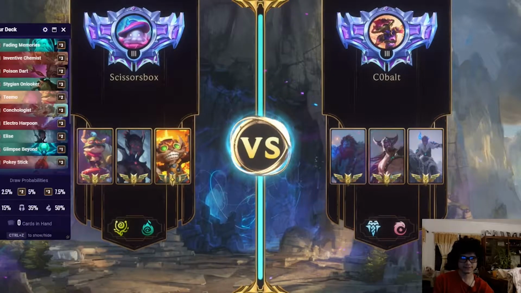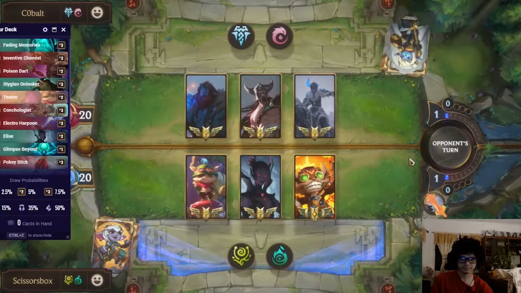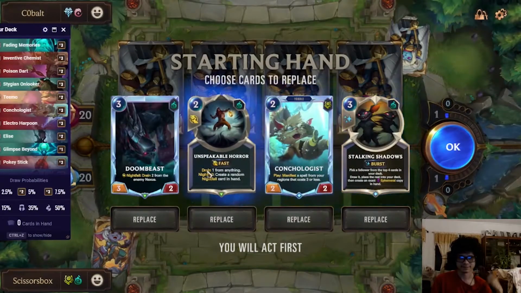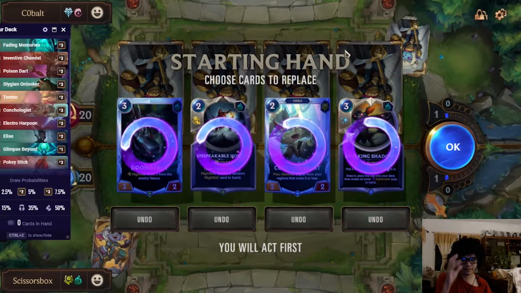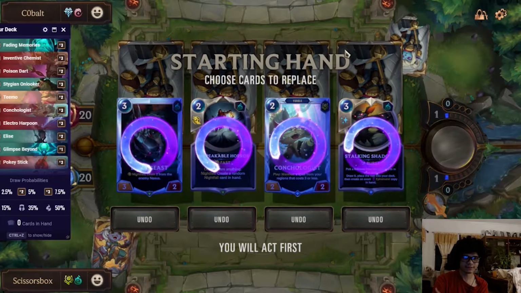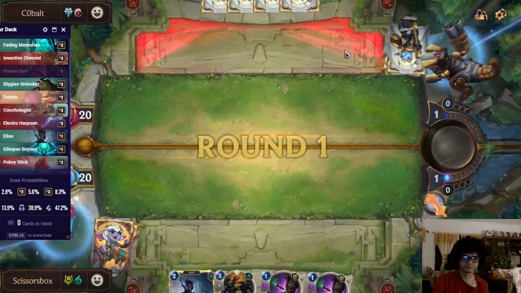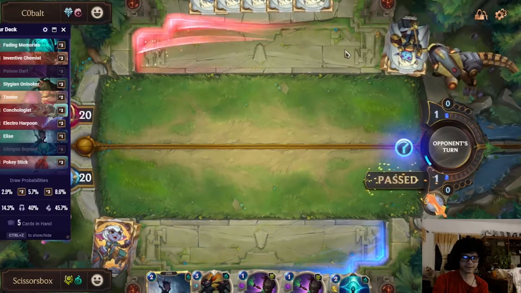All right, we're up against Cobalt. Playing Field Amina, that's what it looks like. Yeah, it's Field Amina. Not sure if I'm supposed to keep Doombeast. I think I just go for like aggro here. Pass.